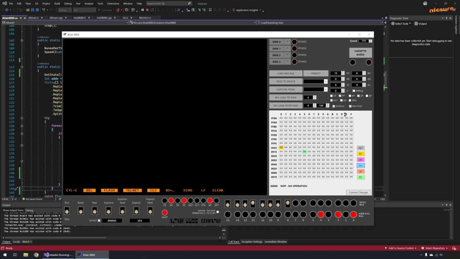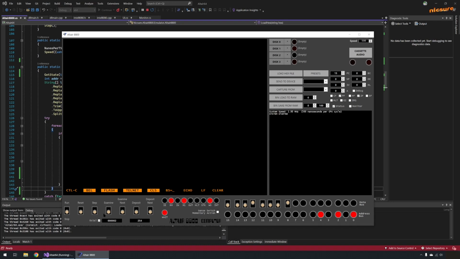And wherever those registers are pointing to, it will show in that color in this readout. You've also got a disassembly readout there for the current address. Commit changes, if you can basically change a value here. So you can see those are the values I put in. I can change that to say FF, basically send them back to the Altair.